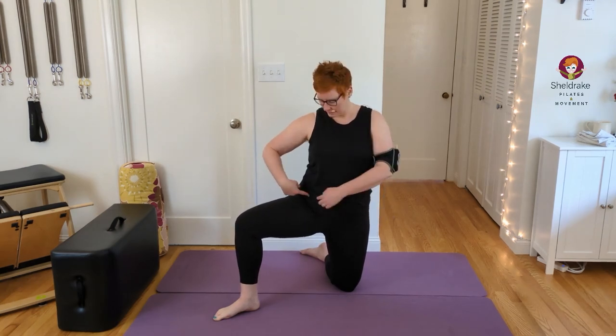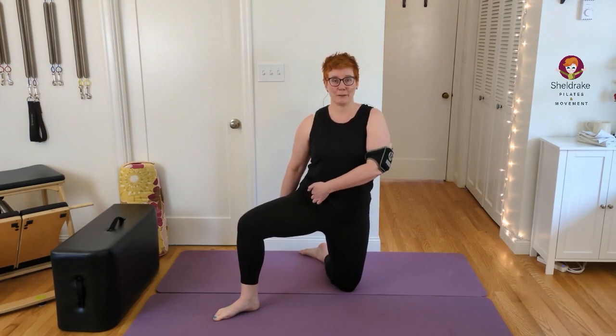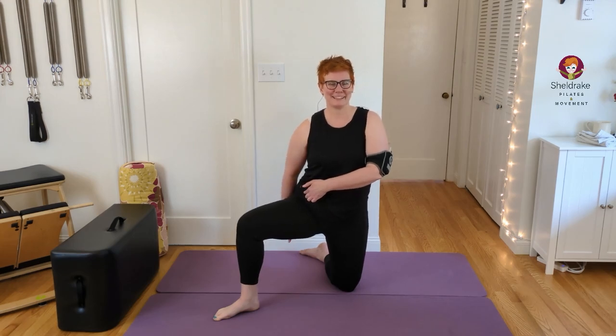You're going to think, here's your hip bone. You're going to think of pulling that up towards your ribs and then reaching your sitting bone down towards the floor. So hip bone's going to come up towards the rib. Ooh, and you might feel that in your hip. And then that sitting bone's going to come down towards the floor. Try that a couple more times. Ooh, we're getting some work in there. And then you're going to drop that hip down towards the floor and hold.